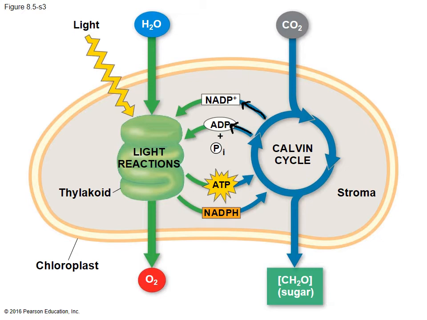The electrons that were released from ATP and from NADPH are then going to go through the Calvin cycle, where they will use the carbon dioxide that's coming in from the atmosphere to convert that carbon dioxide into glucose to complete this process. The important thing to remember here is that for the plant's purposes, the goal of photosynthesis is the production of this glucose.